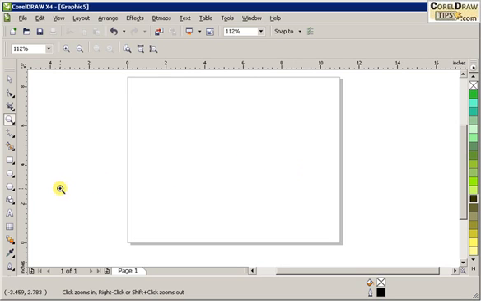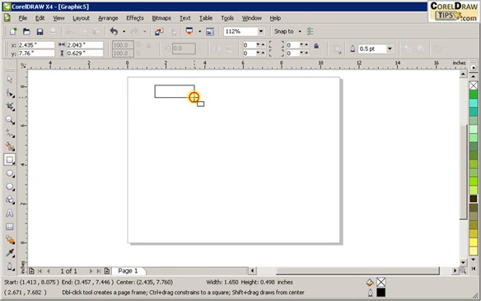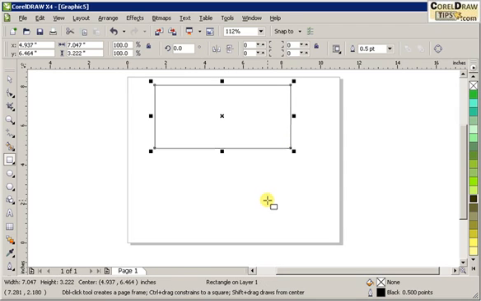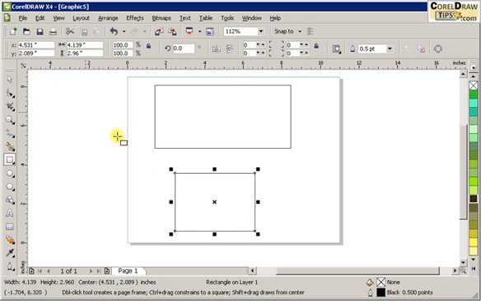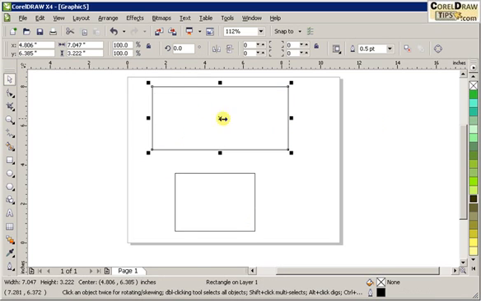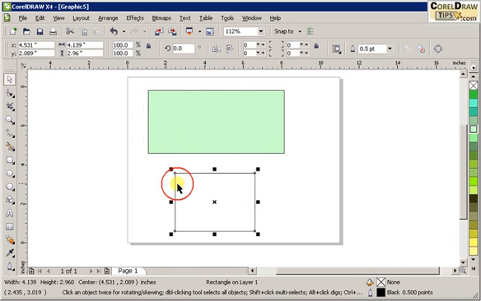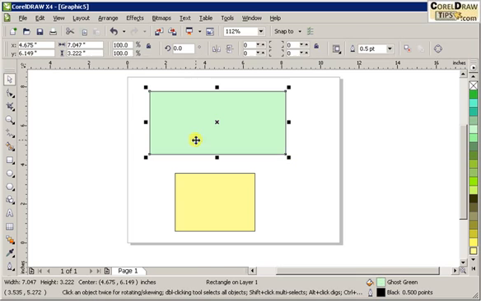Now let's create rectangles here. So you click on the rectangular tool or F6. You can click and drag to make a rectangle like that. Make another rectangle here like that. Okay, so now I'll put a fill on it, and there I'll put a fill on this one too, to click and get a fill.